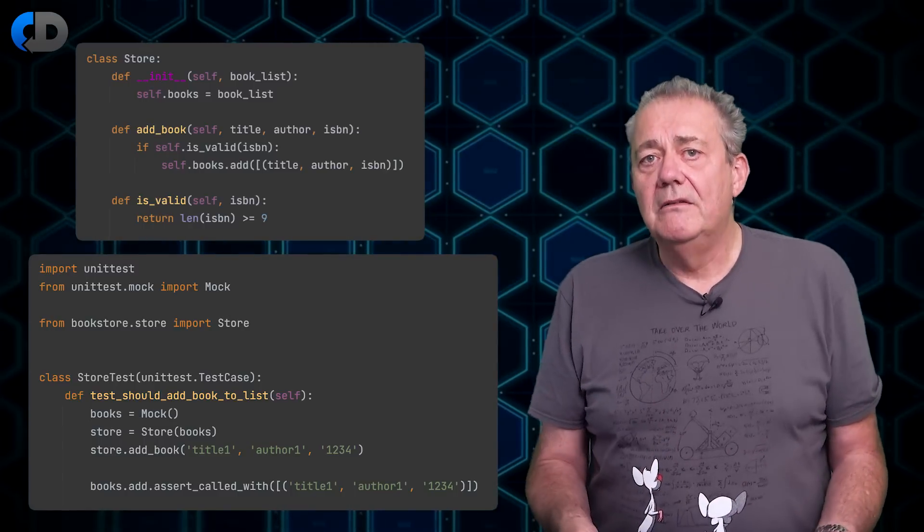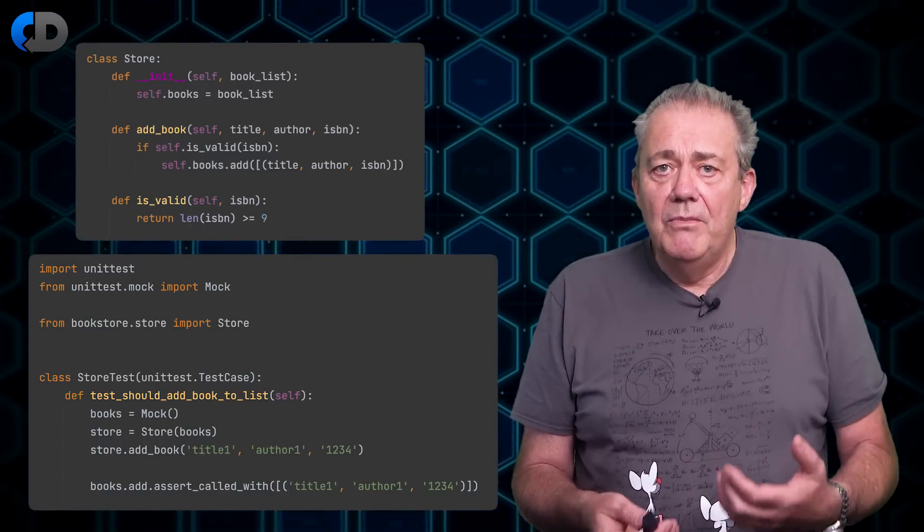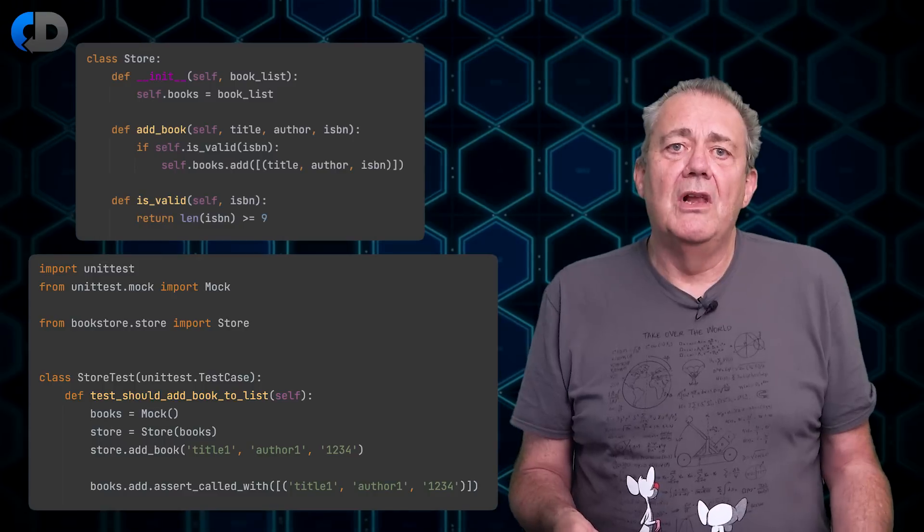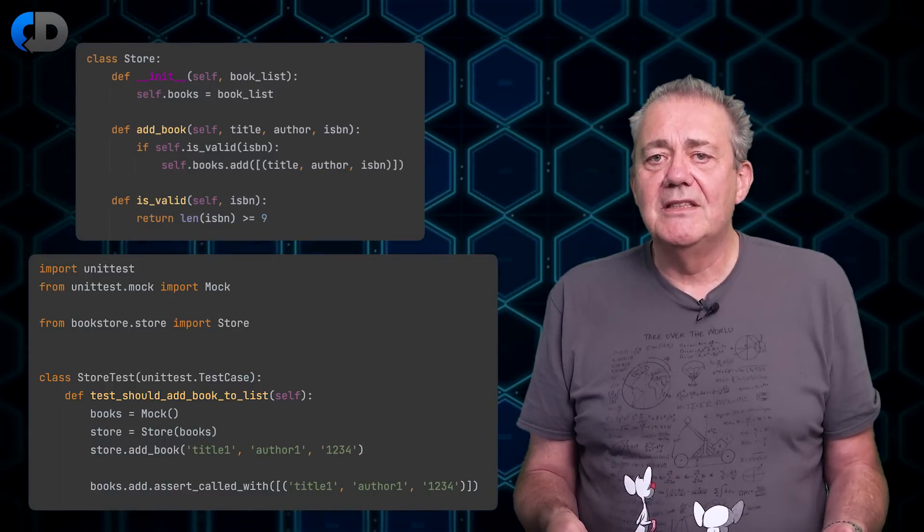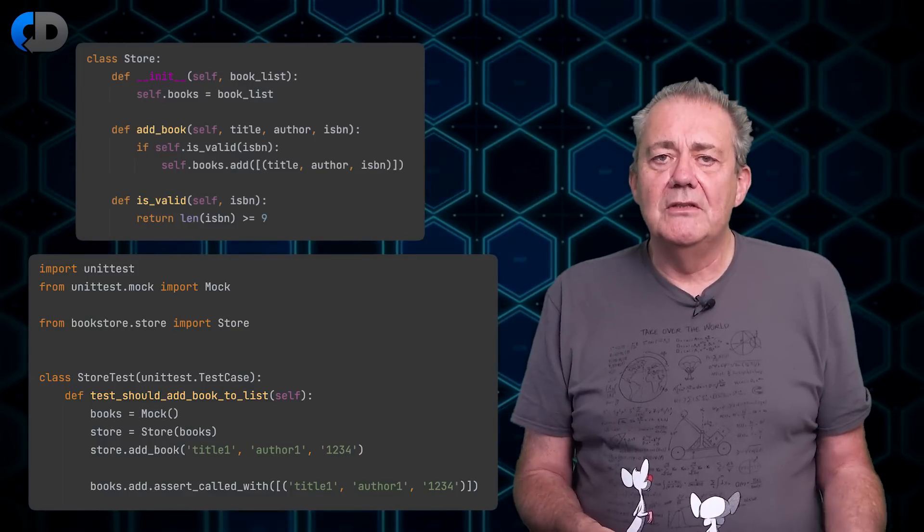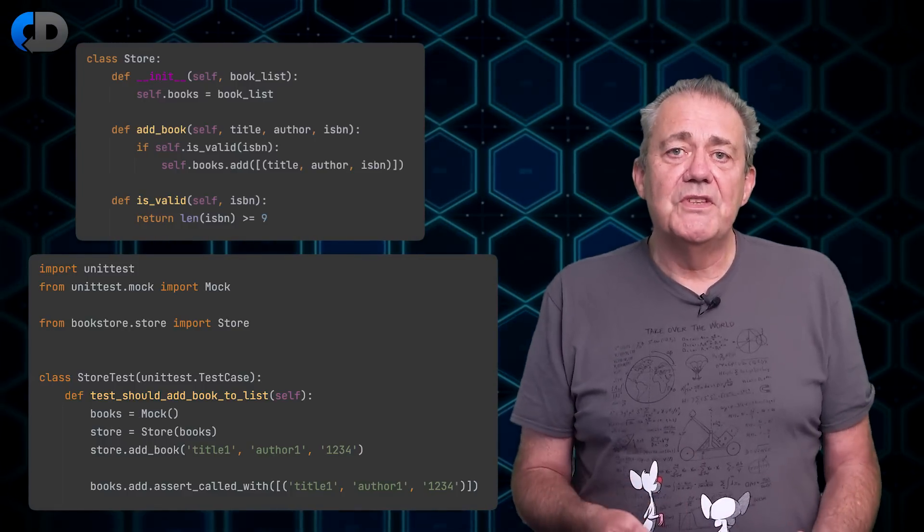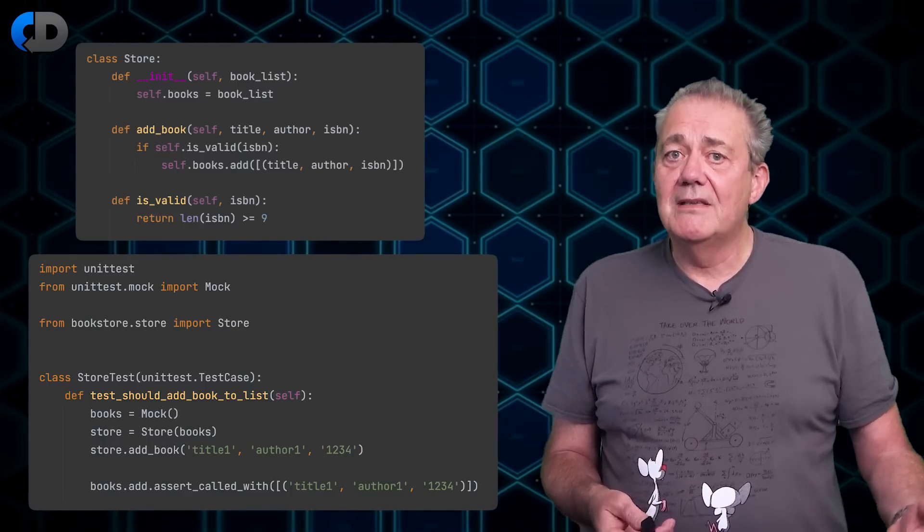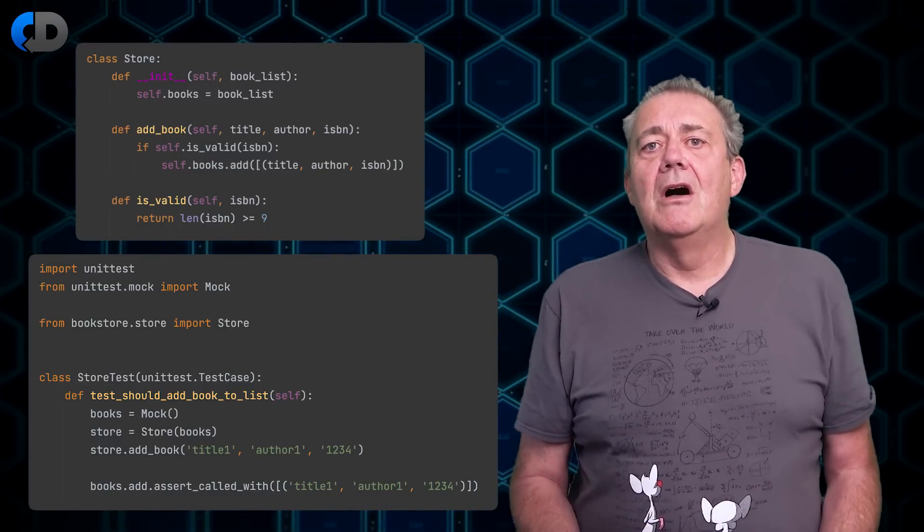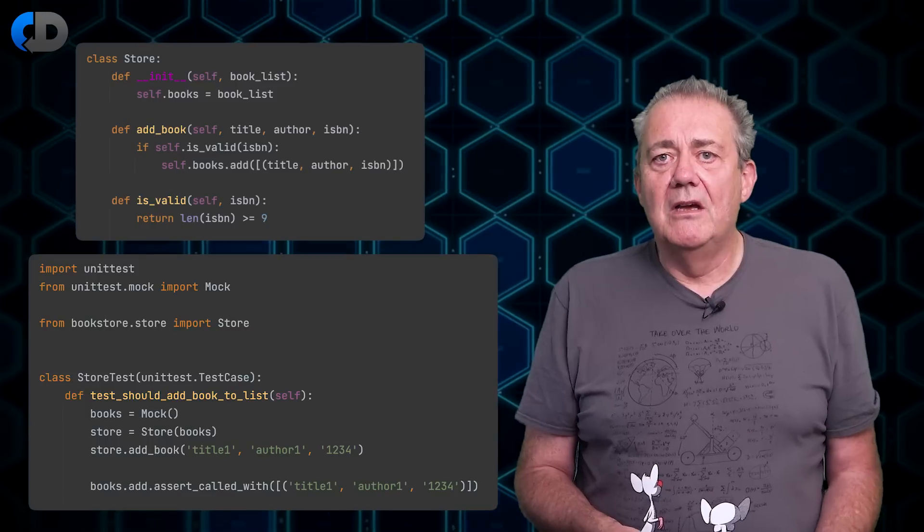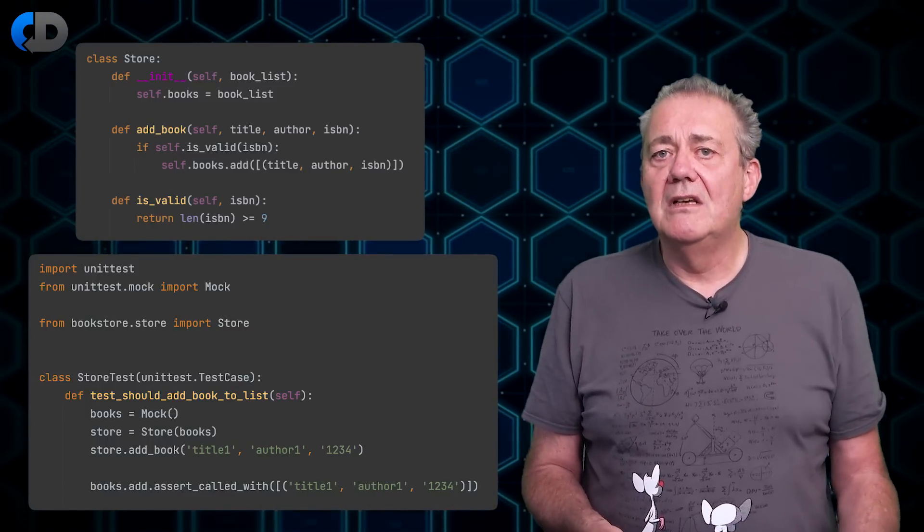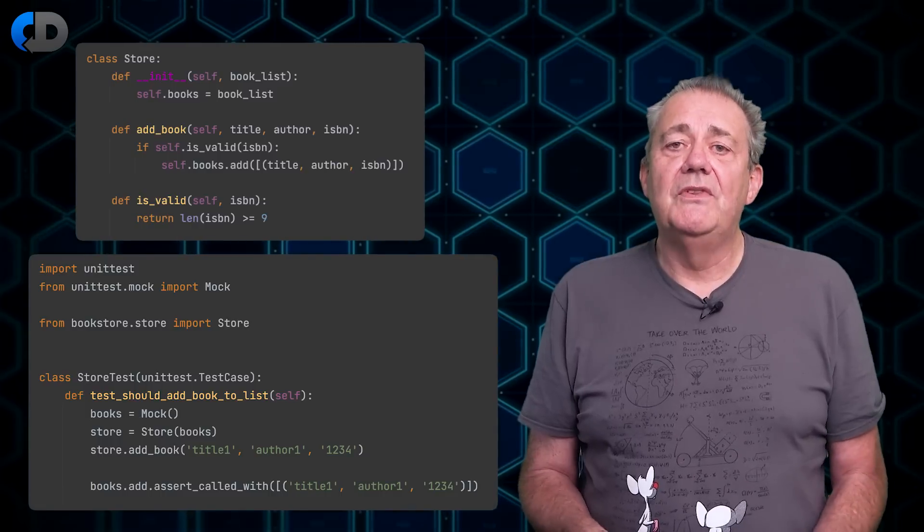This is a guideline, though, rather than a hard and fast rule. I'm not always going to abstract all external code. I usually at least draw the line at the basics of my programming language libraries, for example. So I'm not going to usually hide the use of things like strings or collections. But sometimes I may even simplify the use of more complex language constructs if it makes my code easier to understand. My goal is to always try to make my code easy to read, easy to test, and easy to change. And mocking third-party libraries never helps me to do any of these things.